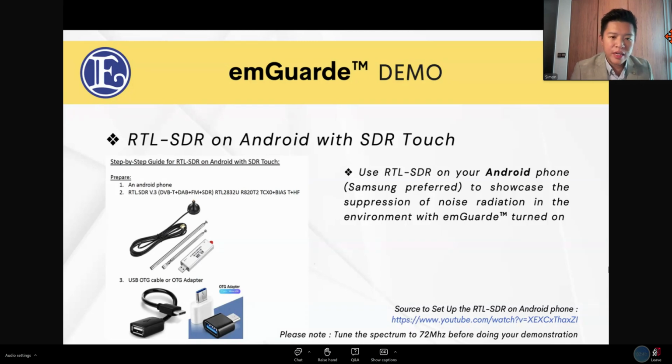So, ladies and gentlemen, I want you guys to understand one very crucial thing: the detector was initially built as a factory QC detector. So when the detector shows a 0, it does not mean there is no radiation in the environment. Because if there's no radiation in an environment, you can't even receive an SMS or WhatsApp message onto your phone. So there is no such thing as 0 radiation. In fact, we need radiation to function. If not, nothing works. All right, radiation is the transport of information.